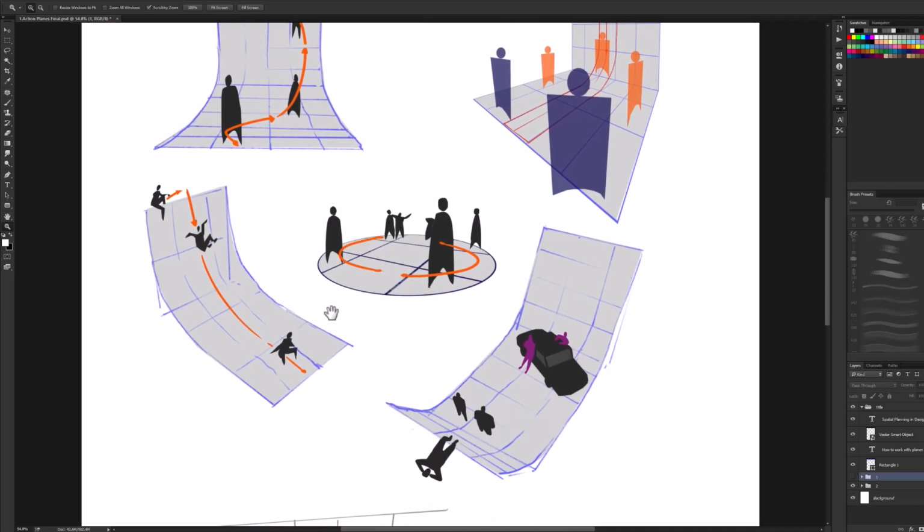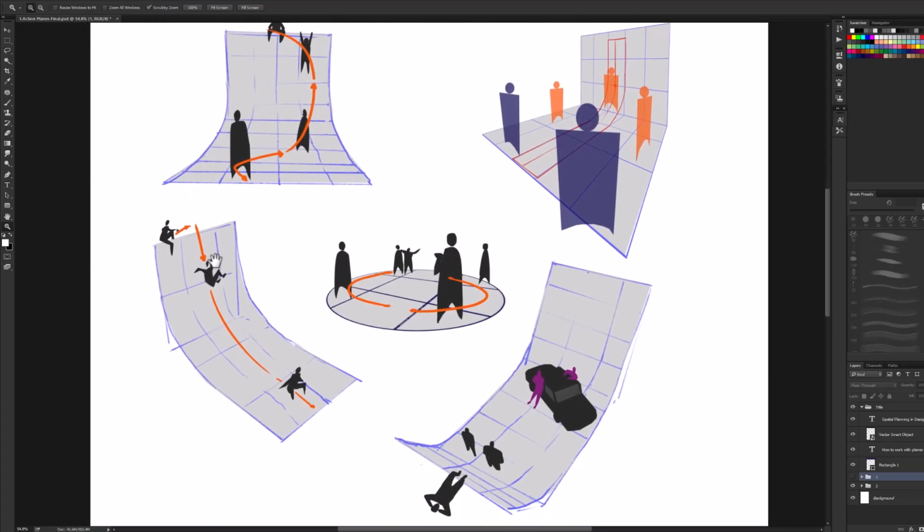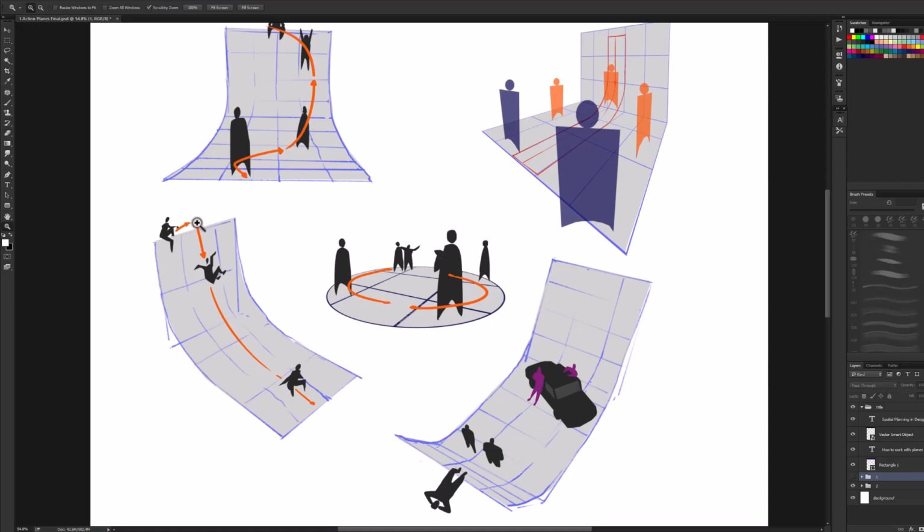If you check down below, we'll see how a character, based on the same idea as this one, goes from here to there where I have my arrow, and then falls down this curved plane and stops there. Again, this type of thing is very useful because you can plan the sequential dynamics of what's happening with your character in the scene.